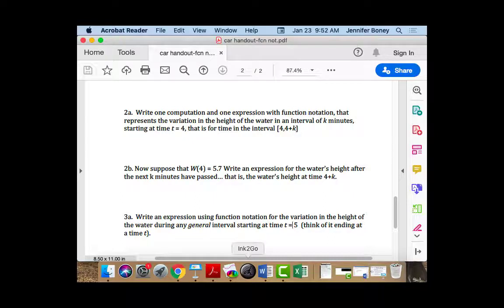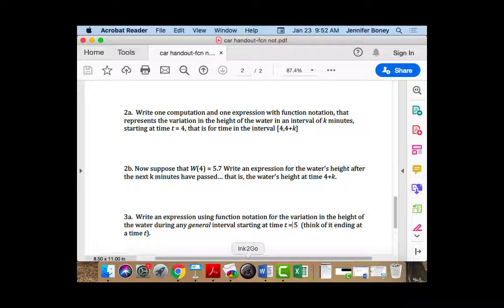So I know this is going to be some sort of negative. It's negative 1.23 times whatever k is, because it's changing at a constant rate, because the water is draining at a rate of 1.23 centimeters per minute. This gives me the amount that it drains by, but so does just comparing the beginning and the end. If you don't have a constant rate of change, you can always write this sort of expression with function notation if you have a function. If there isn't a constant rate, you can't just decide that there is one and make one up.